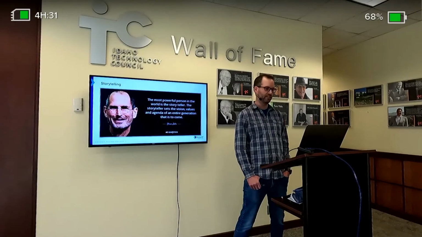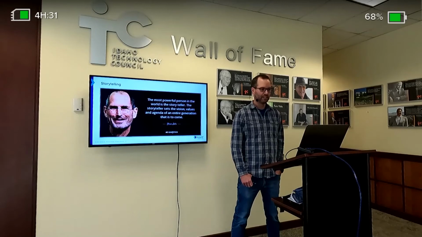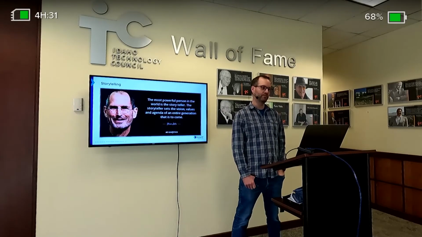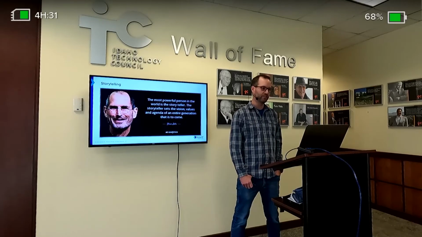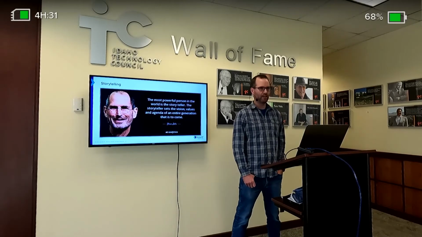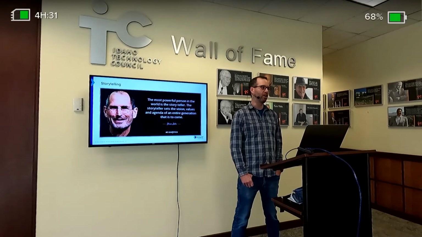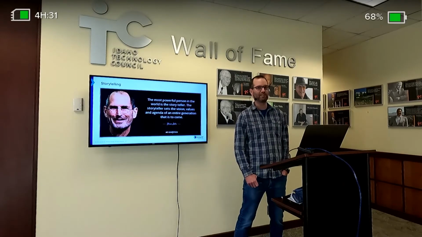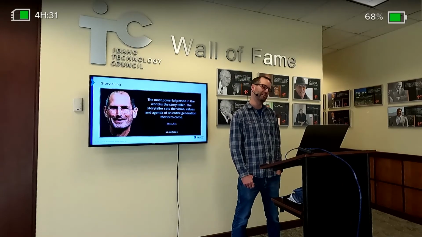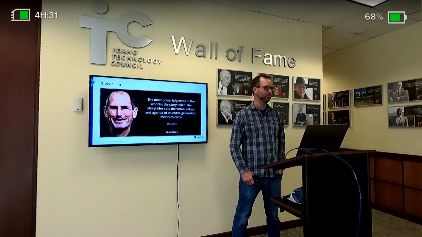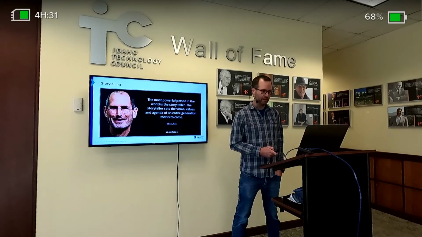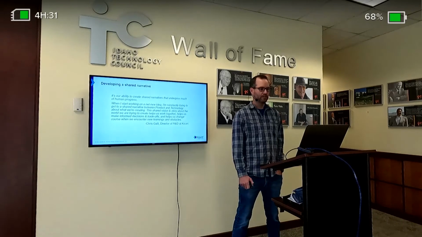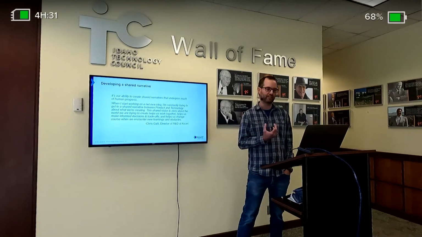And he is at least quoted online as saying this: the most powerful person in the world is the storyteller. The storyteller gets to set the vision, values, and agenda of an entire generation that is to come. Maybe a bit lofty goals for your average data science project, but still something to think about. How do we make an impact on other people? Why do we need to make an impact on other people?